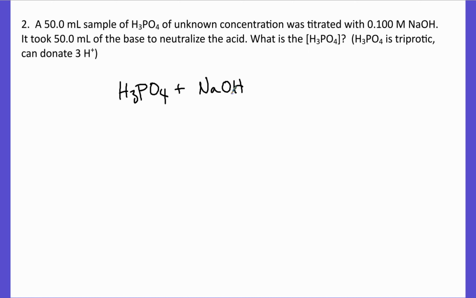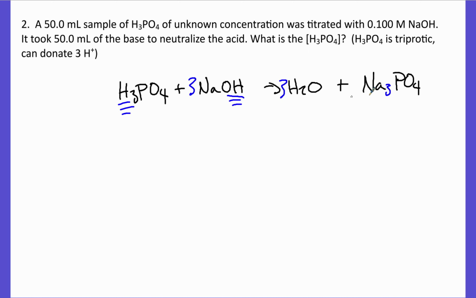Again, I taught you earlier that one hydrogen and one hydroxide should make a water, but I also have to make sure that this is balanced because I have 3 hydrogens. So I should need 3 hydroxides to make 3 waters when it's all said and done. So I know that I'm going to need a 3 here, which gives me a little hint. Tells me that when I balance my salt, I'm probably going to need a subscript 3 right there because I need 3 sodiums to go with 1 phosphate because phosphate has a -3 charge, sodium has a +1 charge.